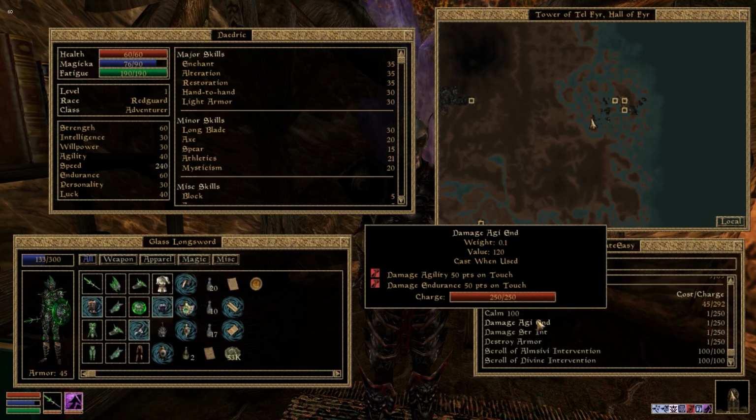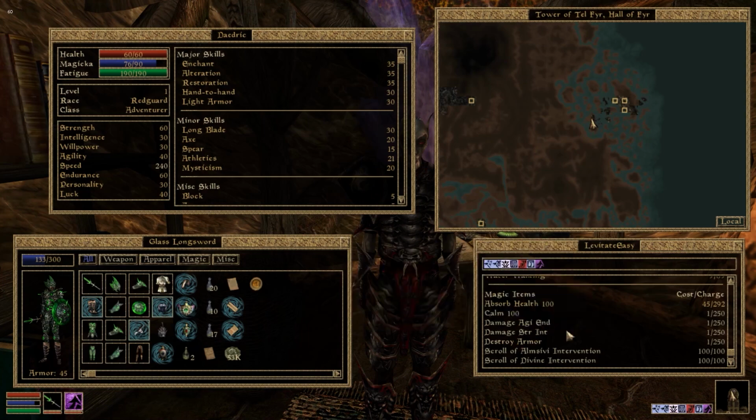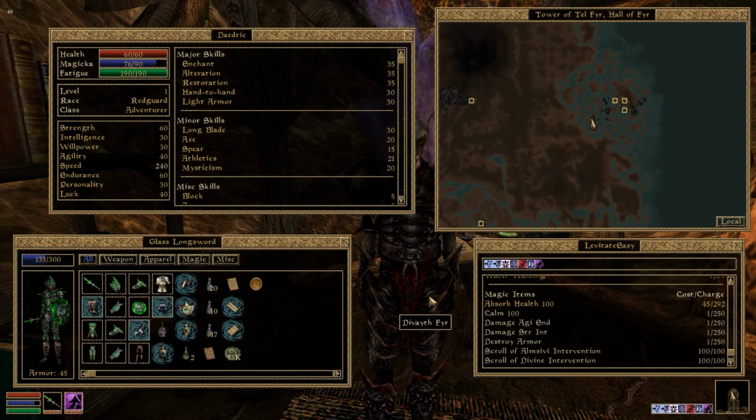Then we'll do damage agility and endurance by 50 on him 3 times to make him less accurate and to lower his fatigue. And then we're going to spam disintegrate armor 100 points on him until it runs out of charge. Then we'll cast Calm 100 on him to calm him. Rest for 24 hours in game, and keep repeating the process until all of his armor breaks.